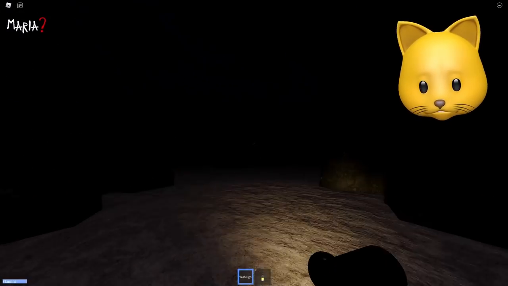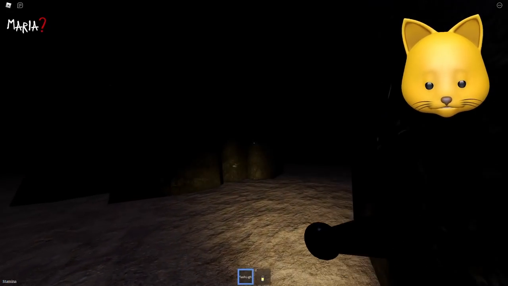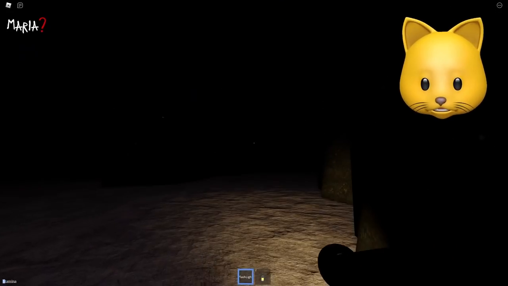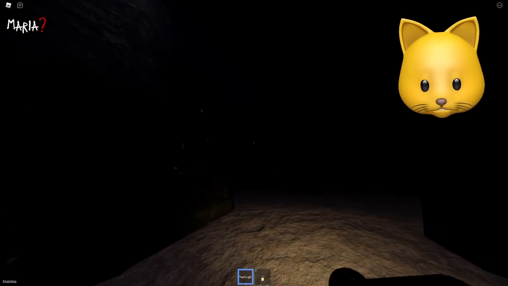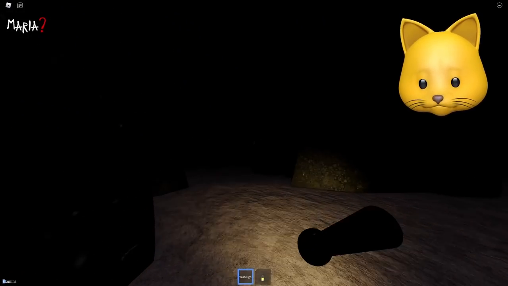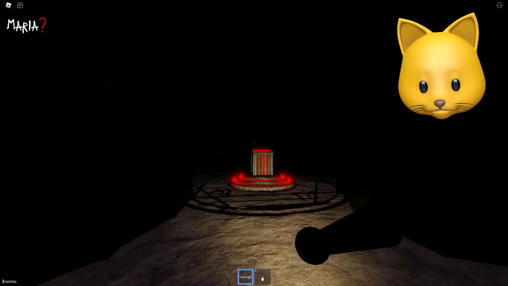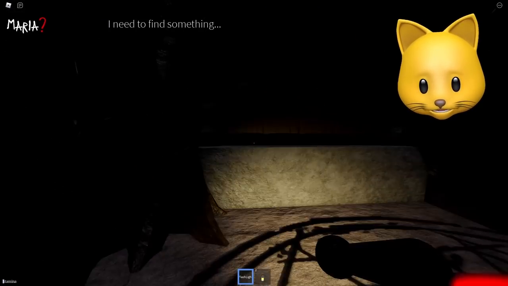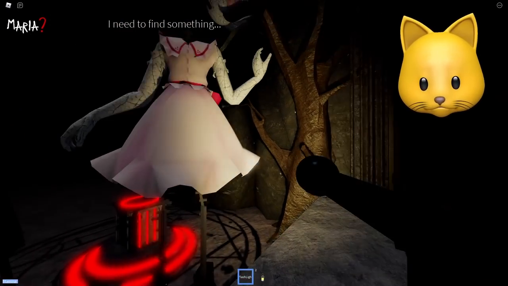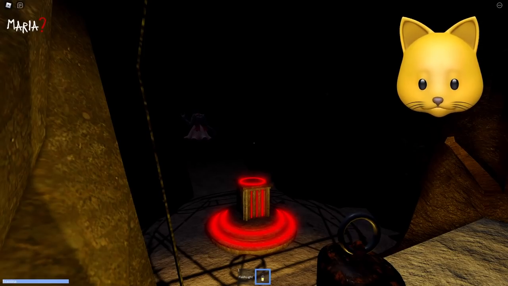Oh, no. Oh, man. Once she sees you, you're done for. And there's nowhere to hide. Oh, dude, I'm done. I'm out of stamina. I got nowhere to go. Wait. What is this, like, the scratching noise? I think that's when she detects you or something. Oh, this is where we're supposed to go. All right. But she's gonna get me! I need to find something! Oh, she can't get you here! Holy cow! She's tall! All right, she's gone.